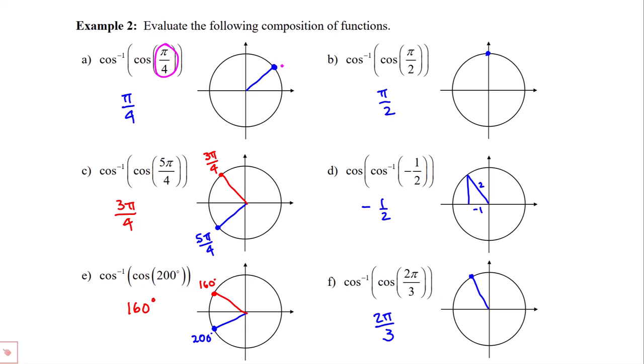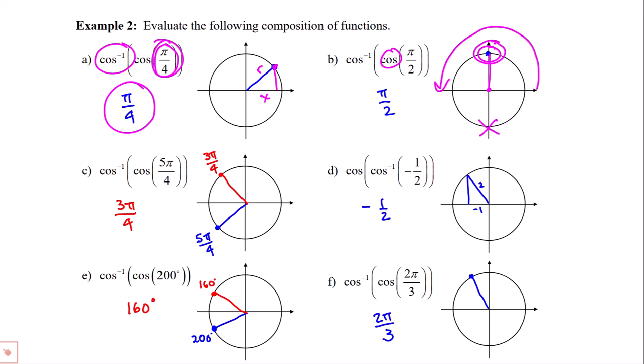So if we have an angle of pi over 4, that's in the first quadrant, cosine of that is some x over r. They want the angle, the first quadrant angle is fine, pi over 4 is acceptable. Pi over 2, cosine of that is some x over r, and that's 0. The angle that gives us a cosine value of 0 is pi over 2. And cosine can go between 0 and pi. That's why we don't give the angle down here that also has a cosine value of 0.